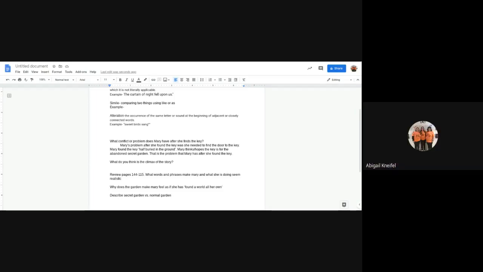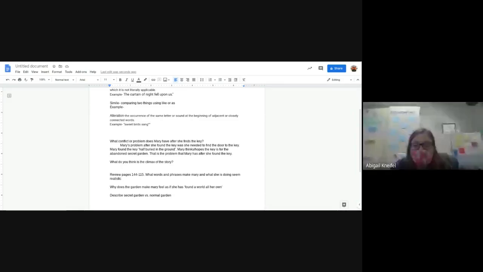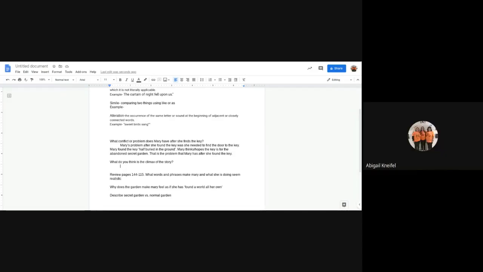So a complete sentence for this would be, without using RADAR: the climax of the story is when the wind blew the curtain of vines over and Mary found the secret garden door. If that ever appears, you'll be able to see my beautiful sentence I just typed. We'll see if it ever appears because the computer's moving slow.